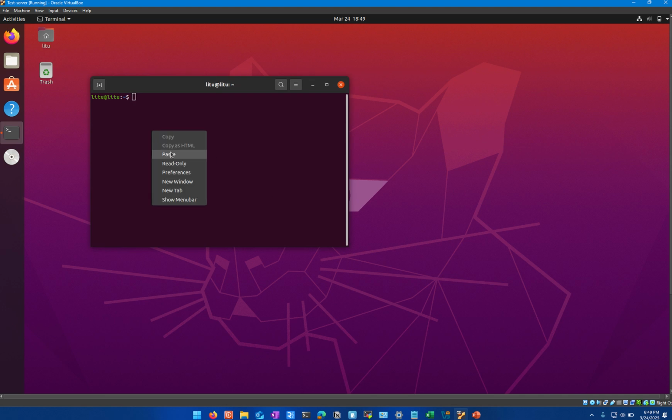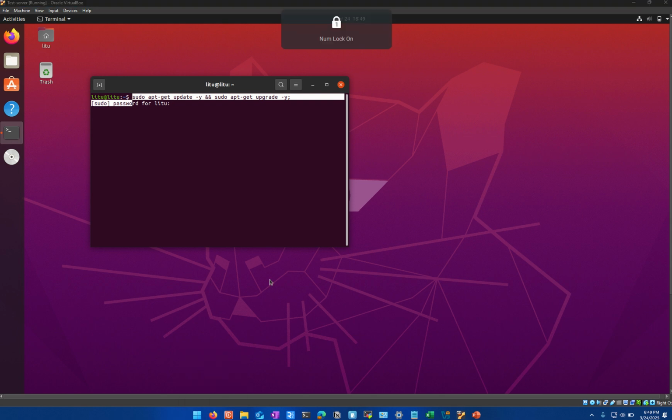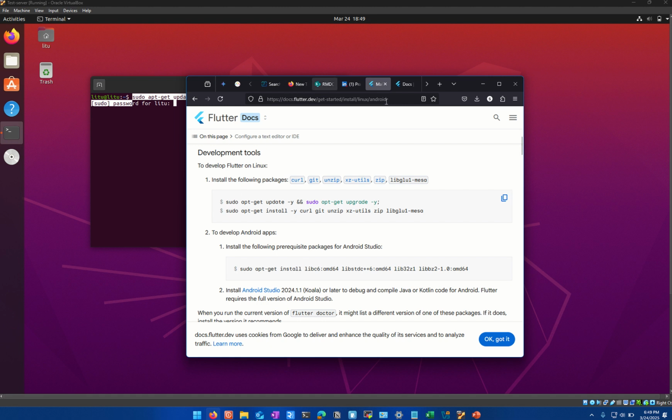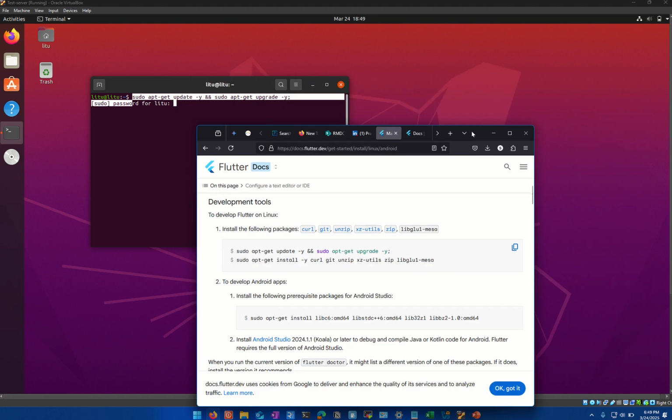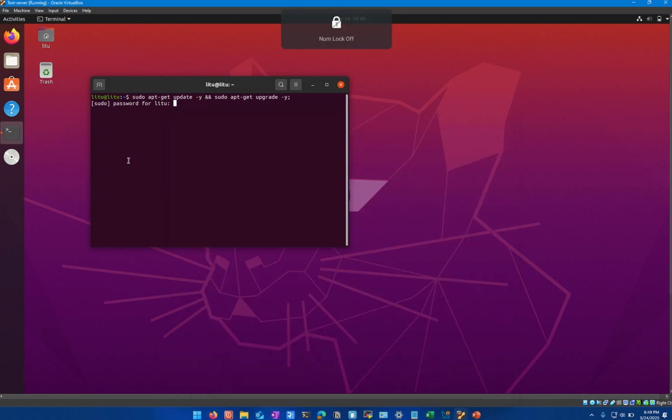So if I try to paste now, you can see the command is now pasting from my local Google Chrome, which I copied at that time. This is exactly the same command which I copied from here.